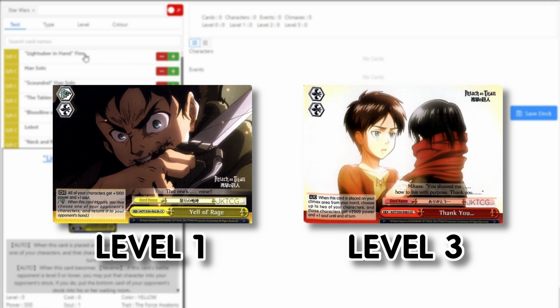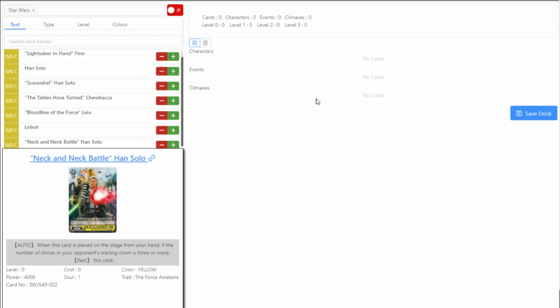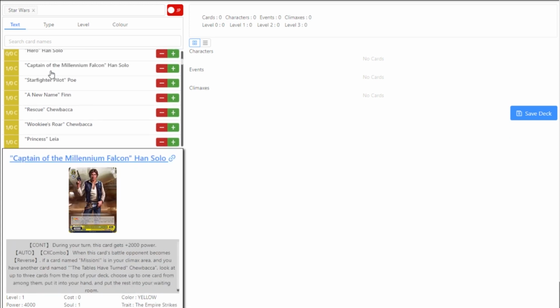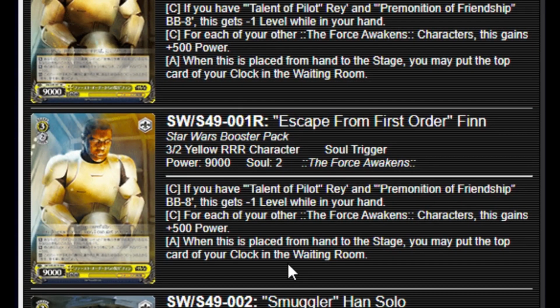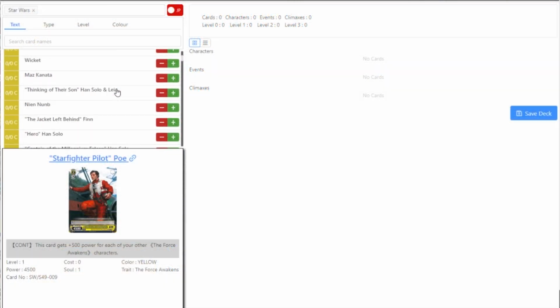Yeah, and I think most decks are running 4 and 4, and that's for good reason. You want a high level of consistency for climax combos. They are naturally mechanics that require you to have 2 different cards at once, so you want high consistency. The climax combos in Weiss Schwartz are insane at generating card advantage. Coming from Magic into Weiss, being able to super easily get multiple +3, +4 in your mid game, almost for free, is insane. And I think that's something a lot of Weiss players maybe take for granted, but yeah, I agree.